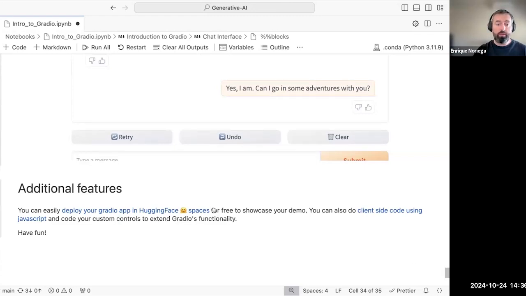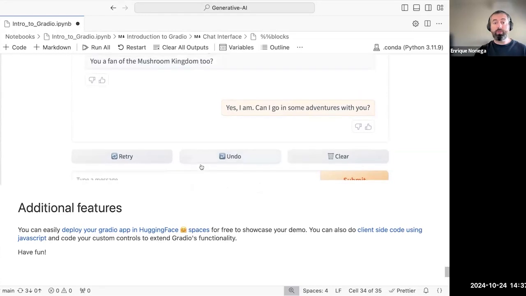I also want to tell you that you can easily deploy these Gradio apps using Hugging Face Spaces for free. Right now the code you're looking at runs in Jupyter, locally on my computer. But what if you want to post it online? Instead of paying for web hosting and going through the burden of learning how to deploy a web application, you can use Hugging Face Spaces.